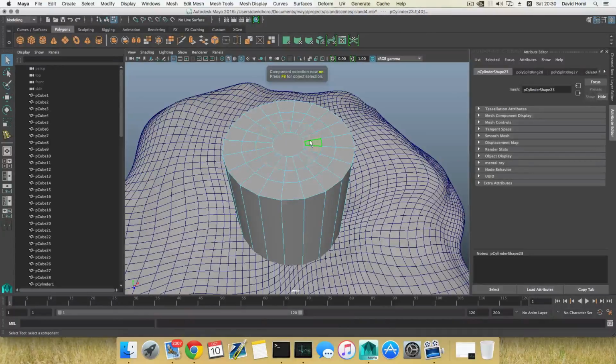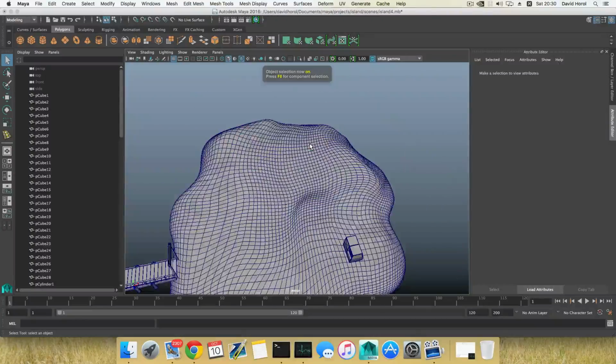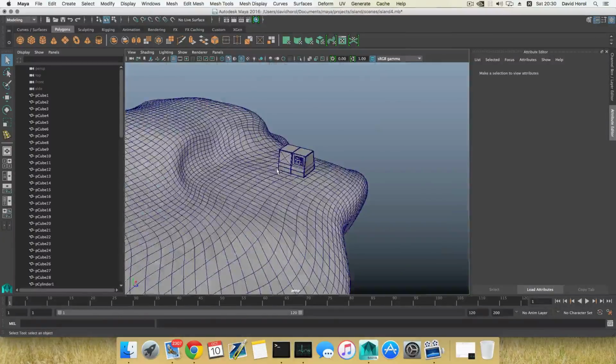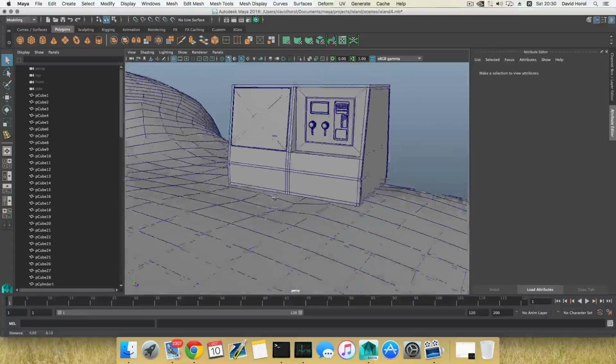With this in mind, we're going to grab one of the doors of this generator.